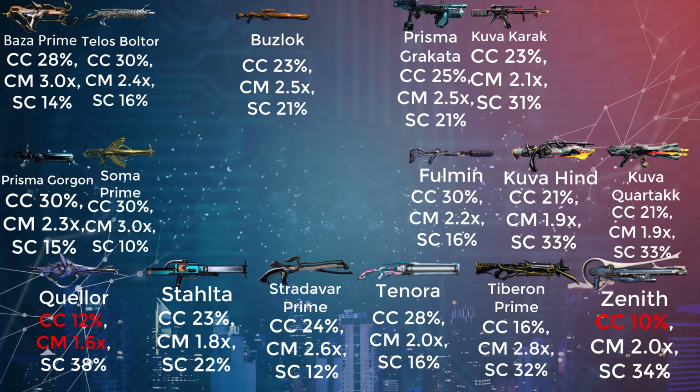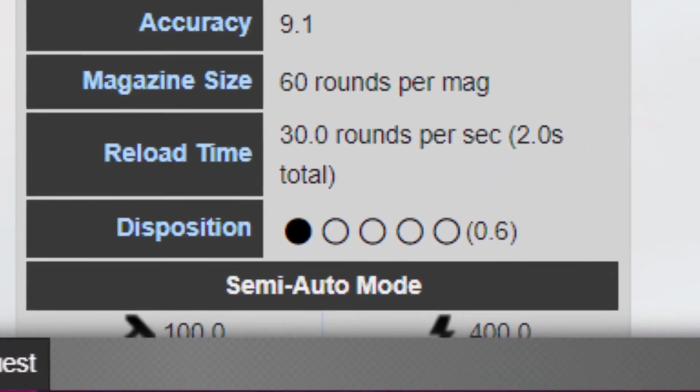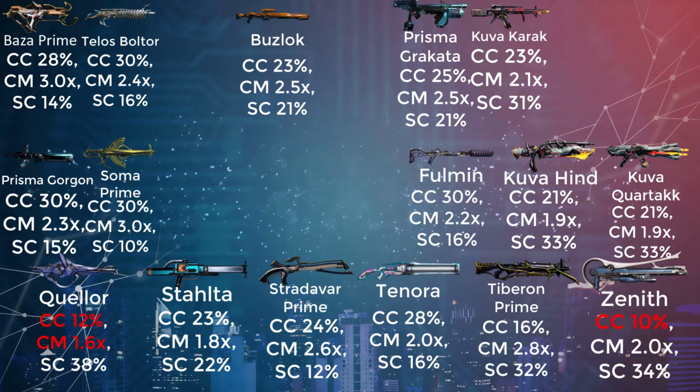Fulmin is also eliminated, despite having very good stats. The limited range of the full auto fire mode coupled with very low riven disposition make it a rather below average choice for us. Kuva Hind was not made with full auto fire in mind, and it is obvious that it's more of a status weapon in that regard. Again, we're not talking about burst fire or semi-auto modes. Besides, it looks horrible, and there is no skin to remedy the situation.